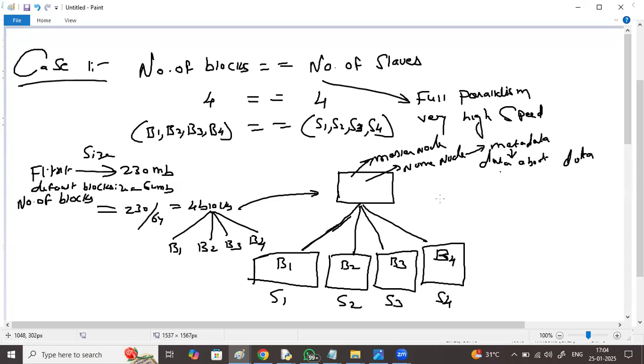It stores data about data: f1.txt is divided into 4 blocks, B1, B2, B3.